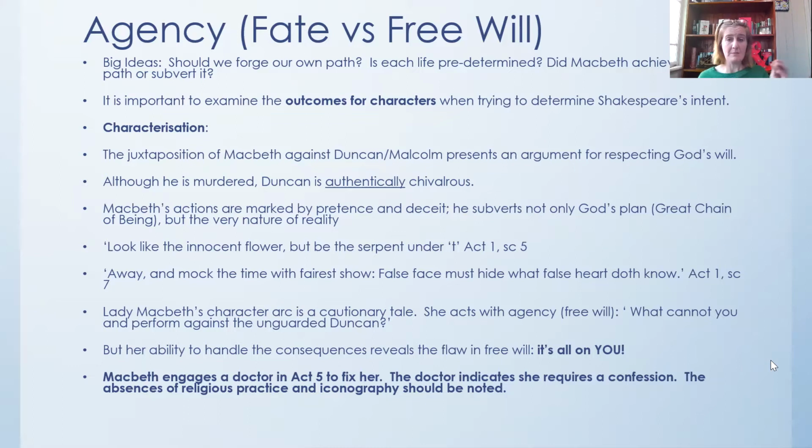Okay, so theme plus character's outcome equals author's intent. If I was to look at something like free will, then we would say free will plus Macbeth's downfall positions the audience to understand that God has a plan for you, and that as good Christians, God's plan is what is best for not only the individual, but society as a whole.